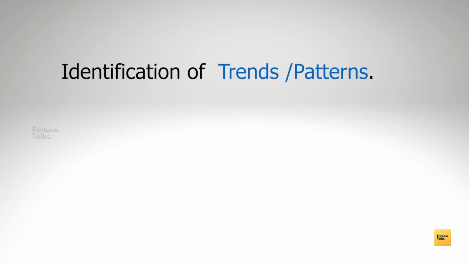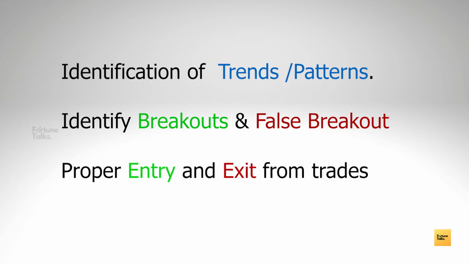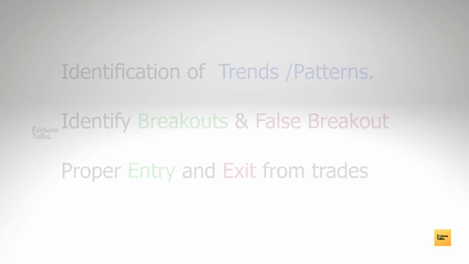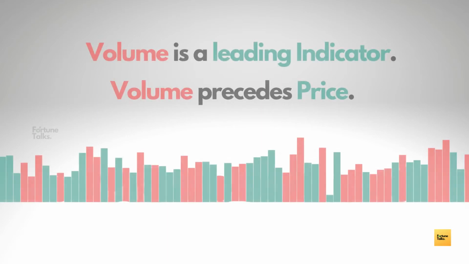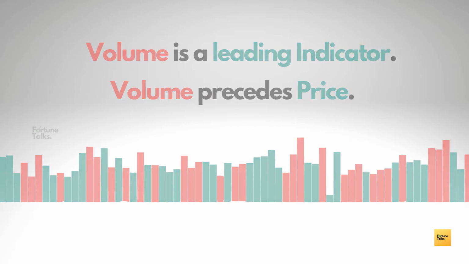Be it the identification of trends or patterns, be it finding out the breakouts and false breakouts, be it the entry or exit from the trade, volume is a necessity. As you may know, volume is a leading indicator, which means that it precedes the prices. Or simply, before something happens in the price, the volume will show the changes beforehand.